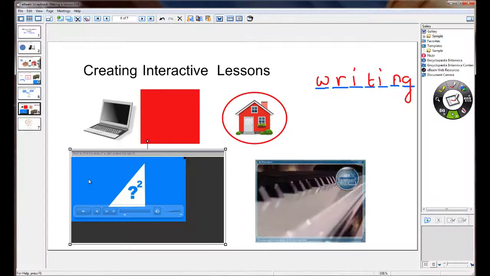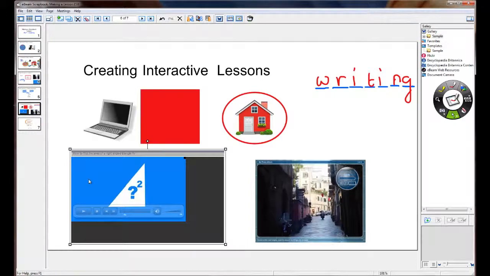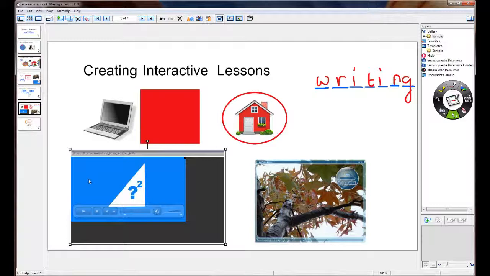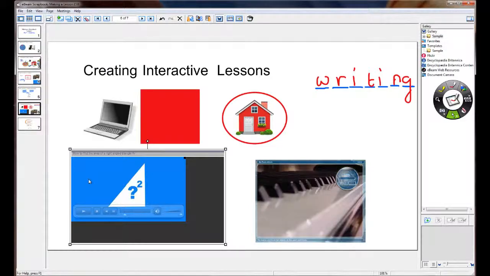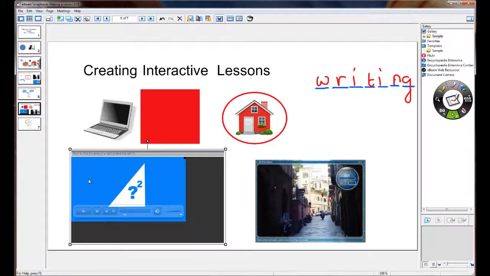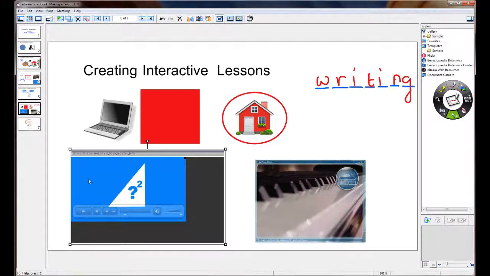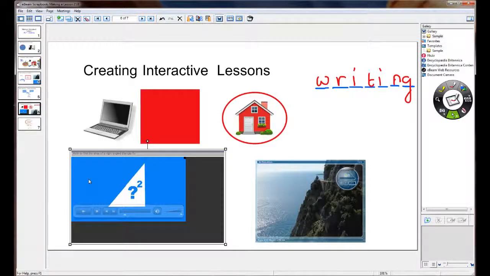At the end of the day, when it comes to creating the lesson, just remember that most of it's done at the PC or laptop and not connected to the eBeam. You can add in lots and lots of stuff. However, the great thing about an interactive device is that we can go and annotate and explore and expand and add pages. So we don't have to have all the information on one page. We can have a picture, we can have one word, and then you can elaborate and you can grow that lesson. So to start creating, all you need to do is open up your Scrapbook software, understand what you're going to be teaching, what you're going to put in there, add a few pages and get creative.